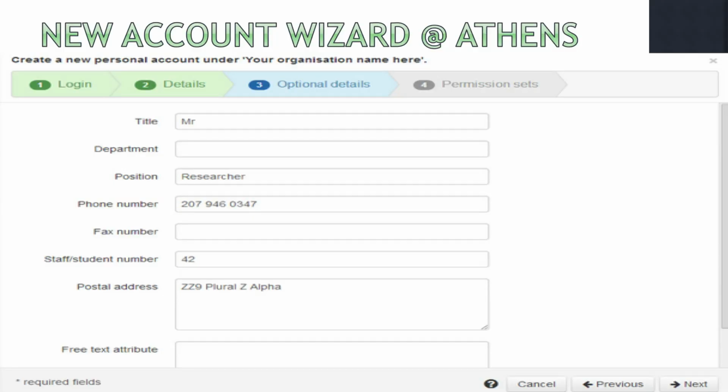So, these are various things which you can do in OpenAthens, and it gives a summary on the other side of the screen, where you can see the counts, users joined recently, resources allocated, and how many times users have logged in, since your institution is a part of OpenAthens. So, you can see all the statistics at just a glimpse of a second. This is a wizard for OpenAthens, where you can register your user. As I told you, it was similar in EZProxy. In a similar way, you can have fields like department, position, phone number, fax, student number, postal address and other things, which you can put into OpenAthens to register your user.